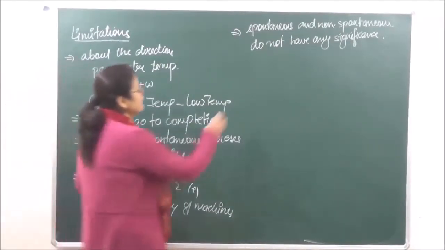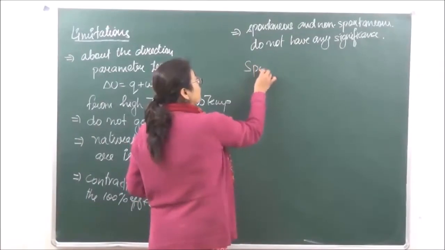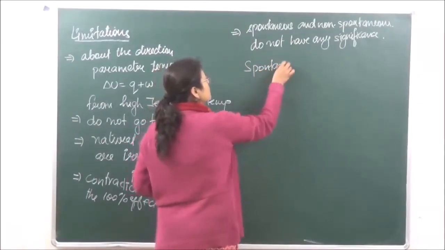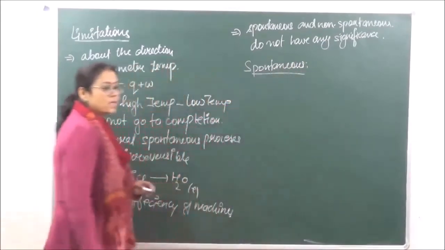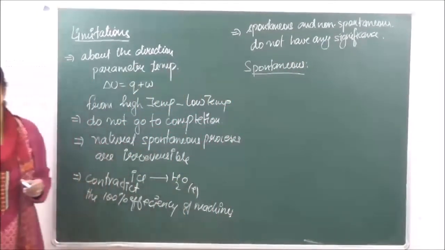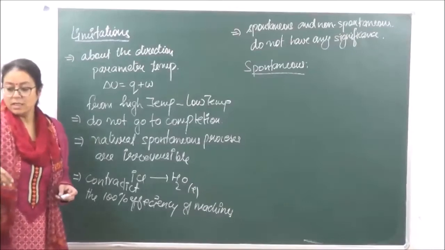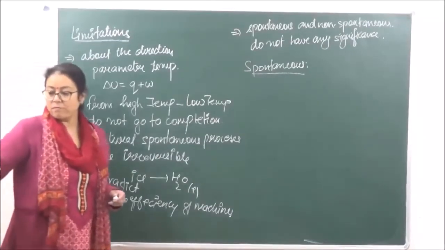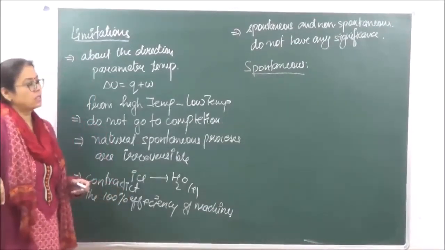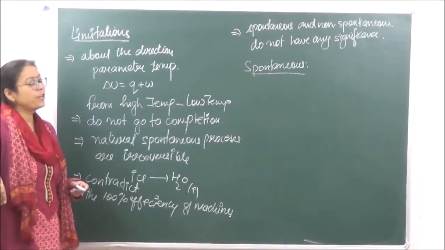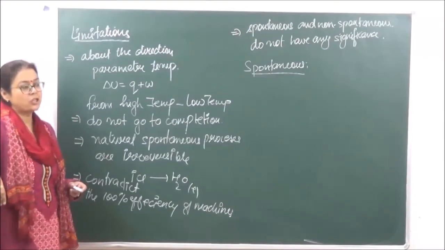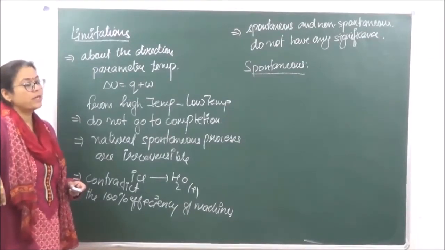It is said that whenever we are talking of the term spontaneous का मतलब क्या हुआ? A reaction that occurs under set of given conditions, that is said to be spontaneous. That any reaction which is going to go into the forward direction, that is going to be a spontaneous reaction.